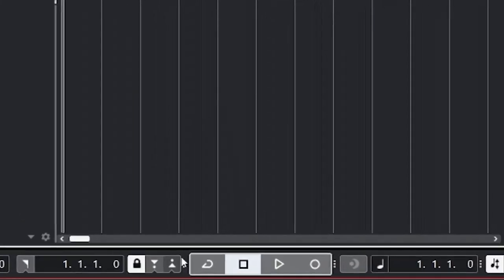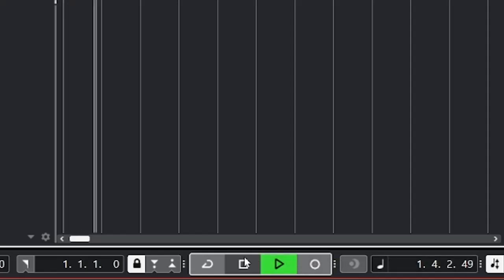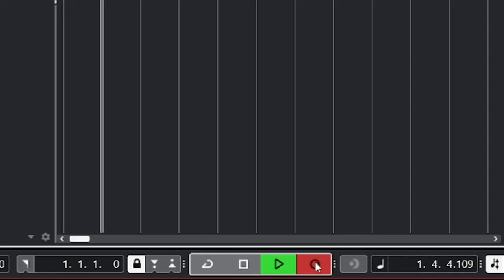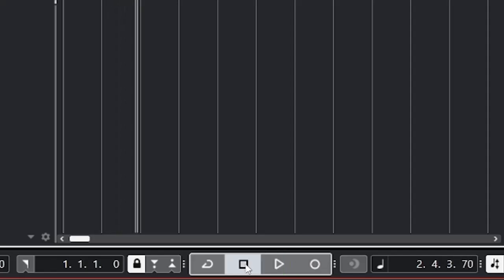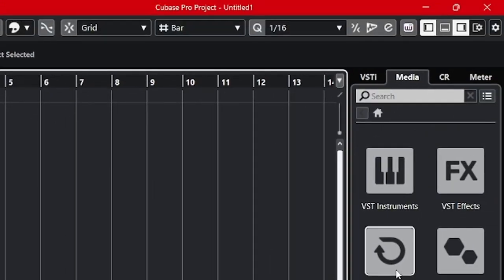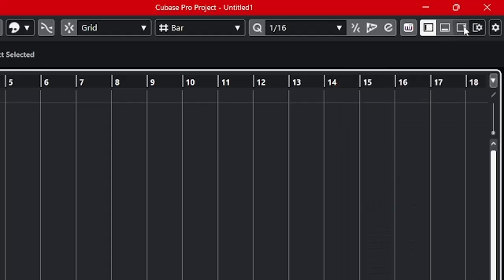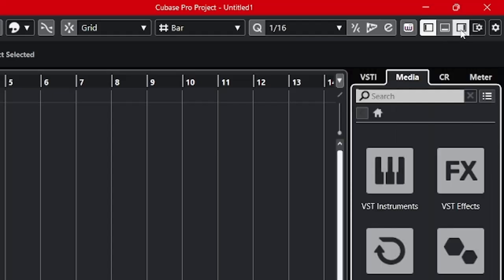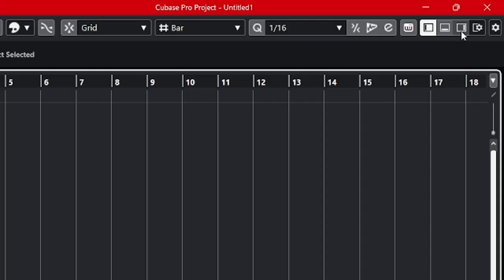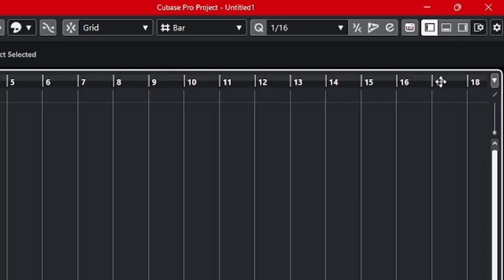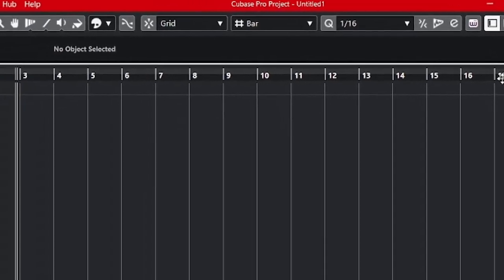Remember in Cubase 5, the transport panel is under here where you have your play, your stop, your record, and your cycle. Everything is all here. This side is where you get your loop and other things. You can minimize it by clicking here, and then you can bring it back. But I don't need it, so I'm taking that off from my view.